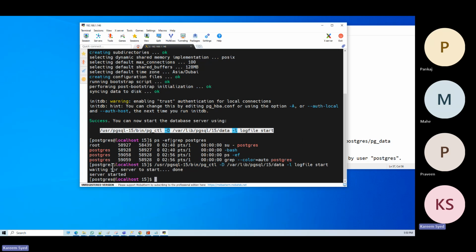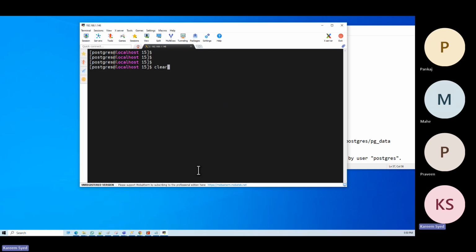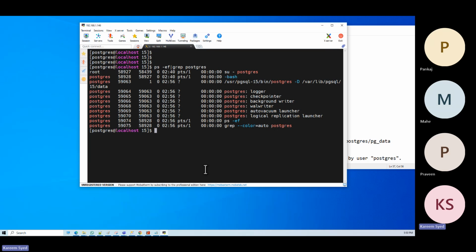Very fast, it is saying waiting for server to start, then server started. Now remember, everything is ready. What are the steps? Binaries we have installed, then we initialized the cluster, then started the cluster. Three steps. Now if I see the processes related to Postgres, we can see all the background processes.